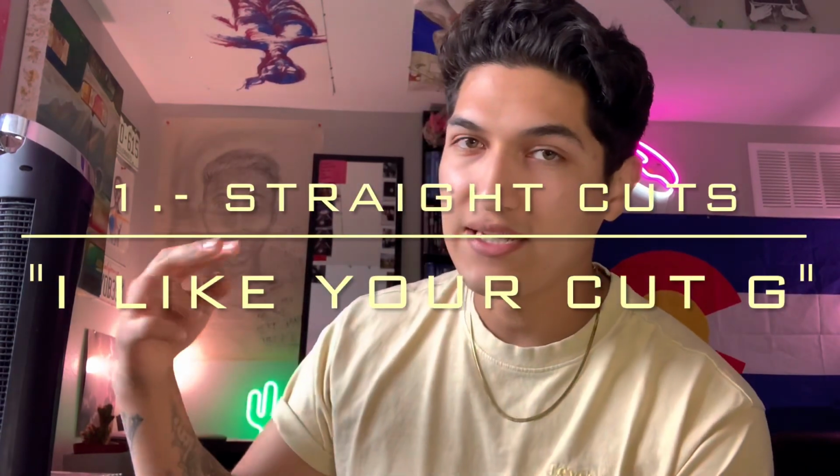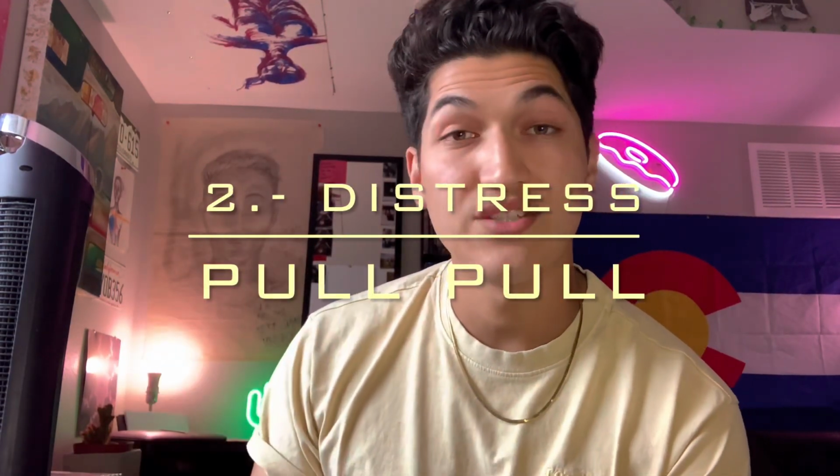So there's 3 ways that you can actually distress denim, or 3 steps that you can follow to distress denim. I say them differently because you can do each one of these individually, or you can do them all together. So for the 3 steps, if you decide to do it individually, number 1, it's gonna be the straight cuts. Number 2, it's gonna be the distress itself. And number 3 is gonna be the finishing touch-ups and or sanding.